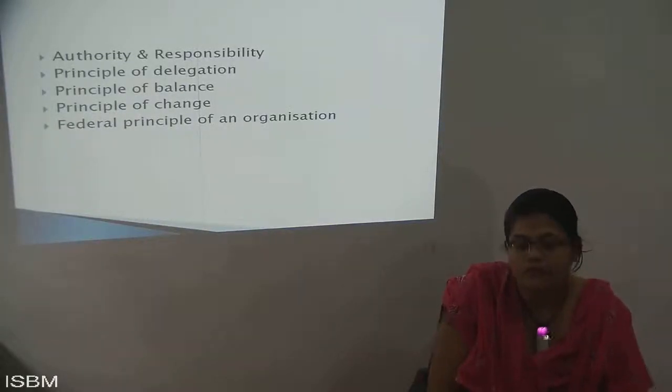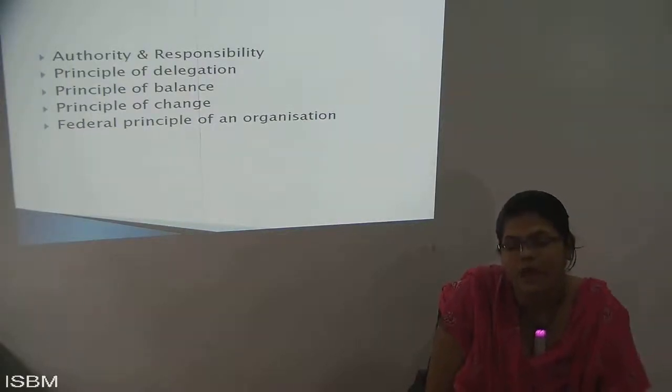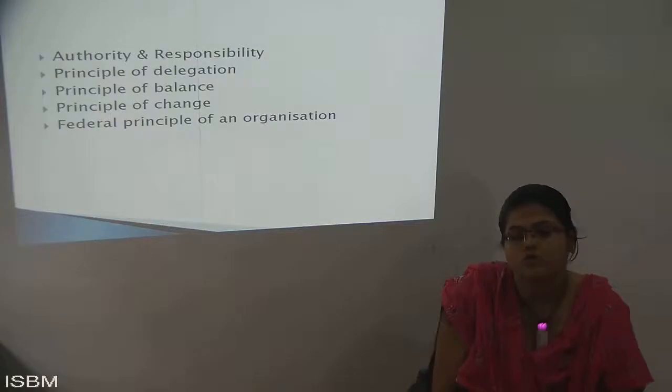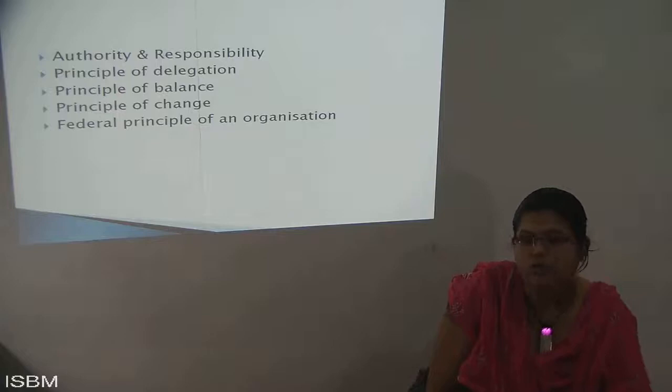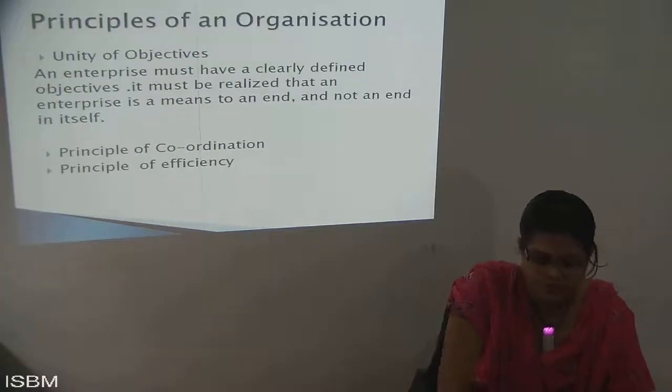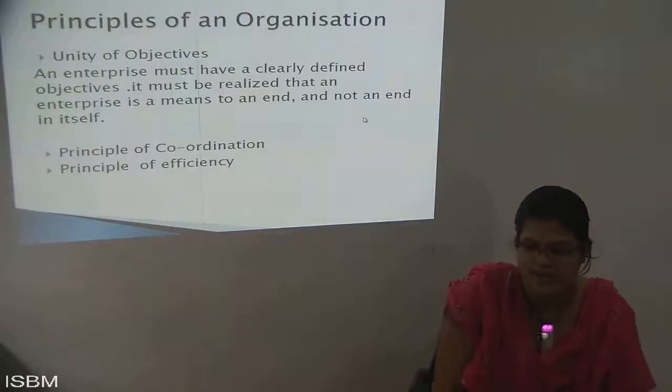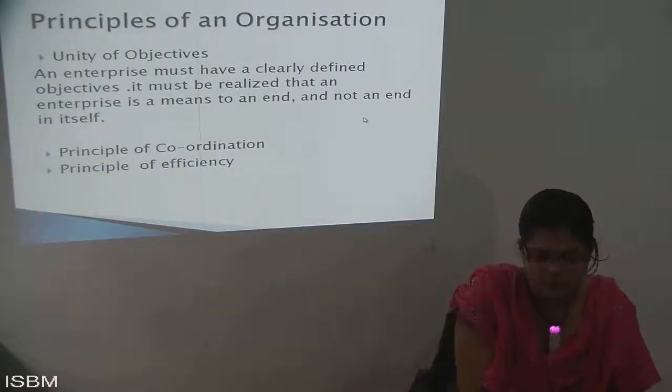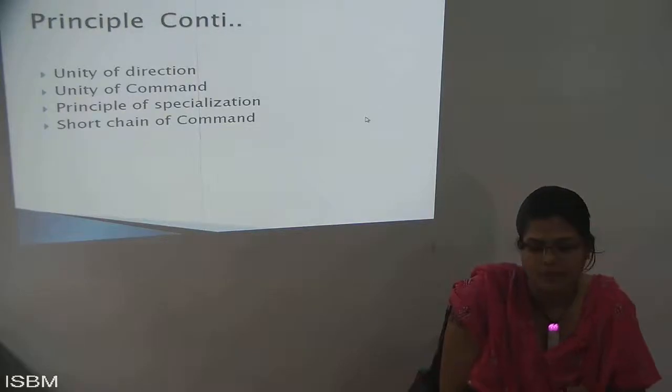Next is the federal principle of an organization. If you are thinking about a federal or unique principle, you are thinking in the organization about how to take each and every thing forward. That should also be there in the organization. So these are the different principles; with the help of these principles it is directed how the work is done and how you enforce each and every concept.